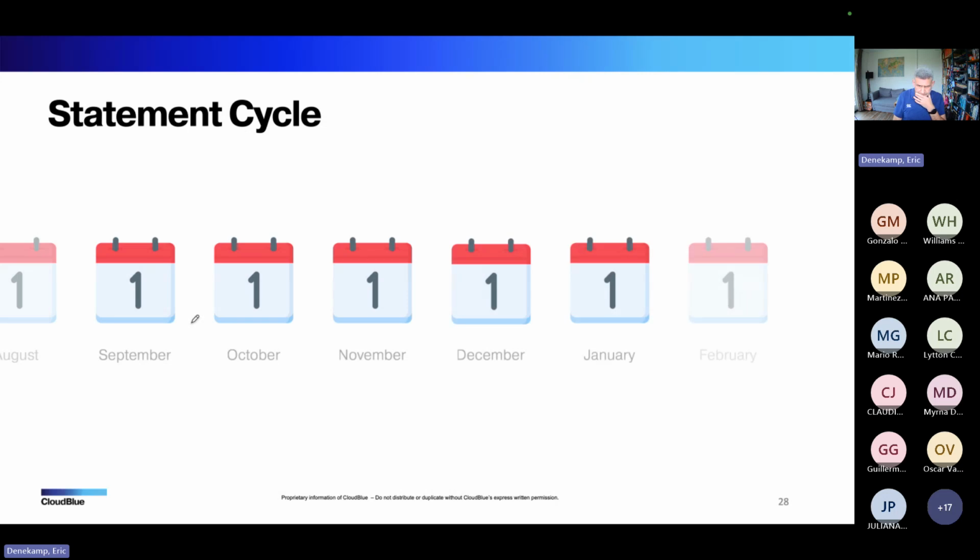First, what we can do is a fixed day of the month. Fixed day of the month means that we just say the 1st, or everybody is charged the 15th or the 10th or whatever. You can change it later by going into that statement cycle and saying, okay, I want it to be different. And then all customers in that customer class will get a different statement cycle.